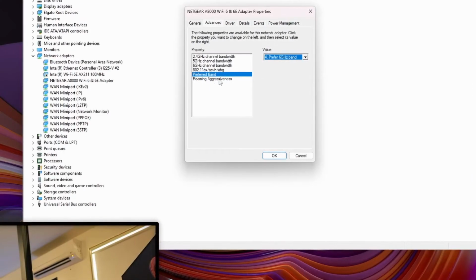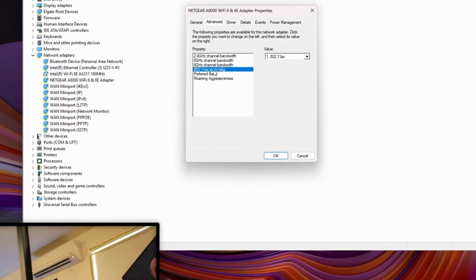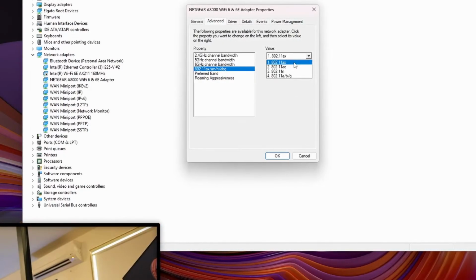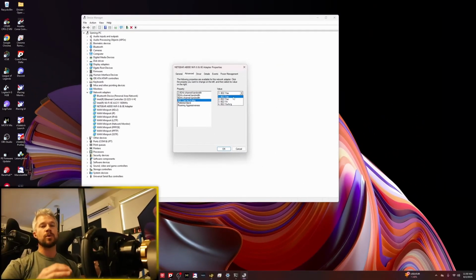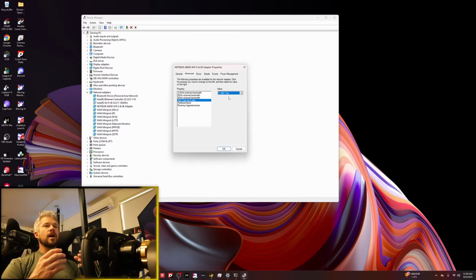That one is going to make sure that you're defaulting to the highest bandwidth that you can have. Next up, you're going to need to connect to 802.11ax if that's available. These are in order of the strongest or fastest. There are also some areas where, if you do not have a good enough signal strength, you can decrease this band. AX has the least signal strength, so decrease it down to AC, but the lower you go on this band, the slower data transfers you're going to get, which means more latency.